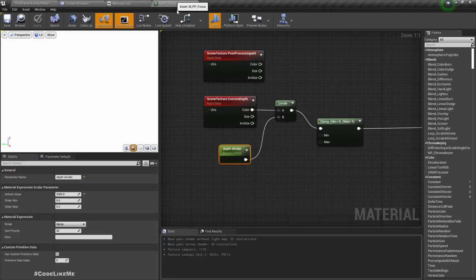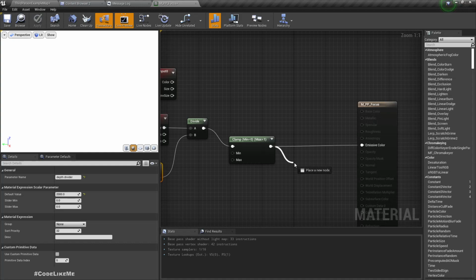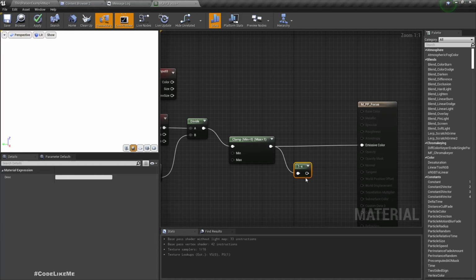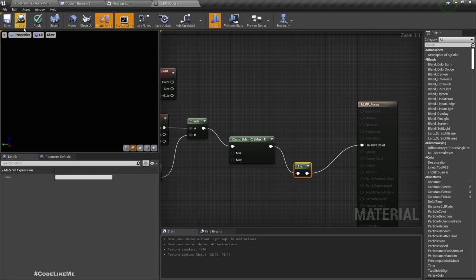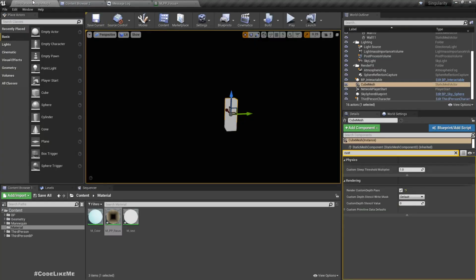Right, now if I get 1 minus here, the inverse should happen. That means everything else is black, and here we have a white object. Okay, so this is basically how I want to implement the focus mode. This is not done, but basically now we have some effect.